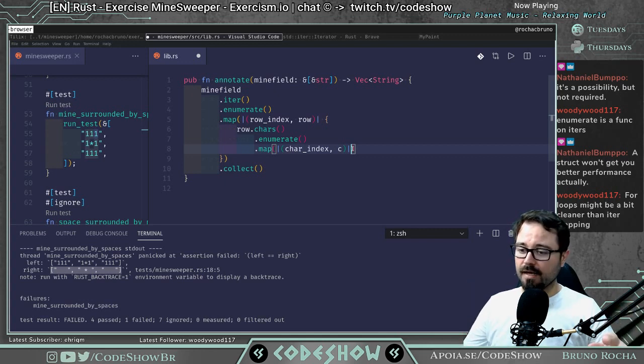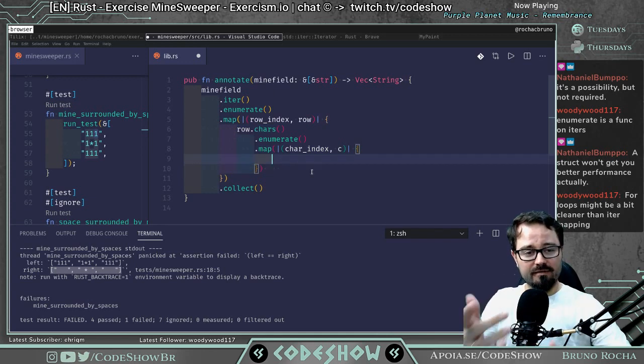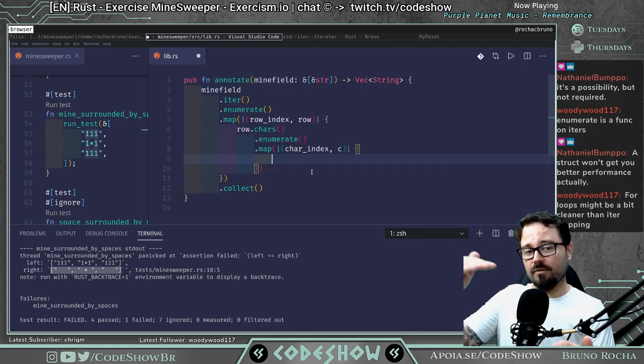Or we can go to the idea of having a struct, but Nathaniel is saying that maybe struct is not getting better at performance, but we can talk about that in a minute, because now I think I'm just repeating myself. Look, I did the same thing I did here, I did inside. So if I had some recursive thing, maybe it would work in the same way. The only difference is that now I changed the axis. I was doing X, now I'm doing Y, right?